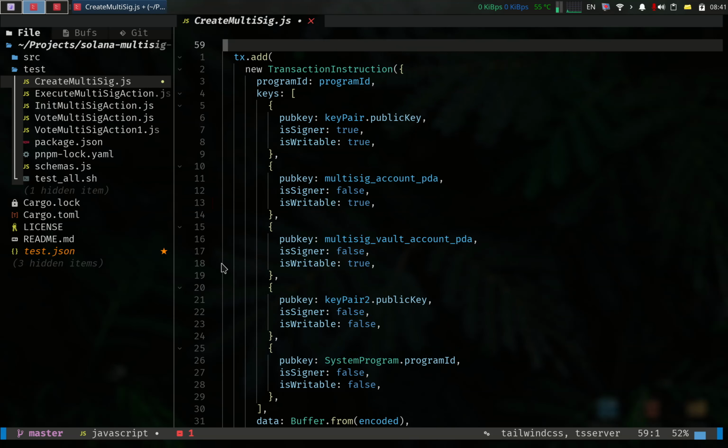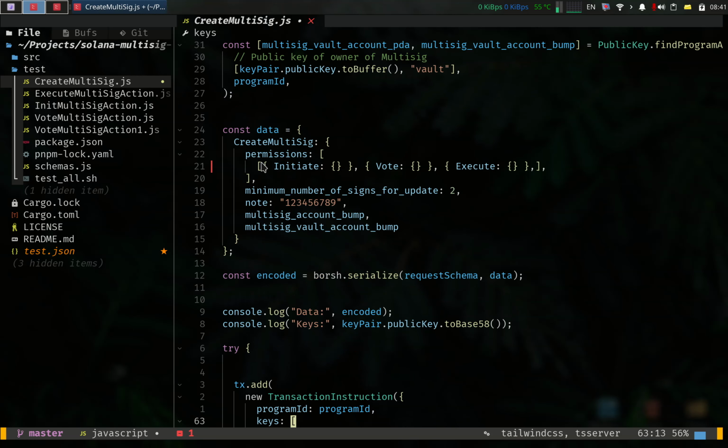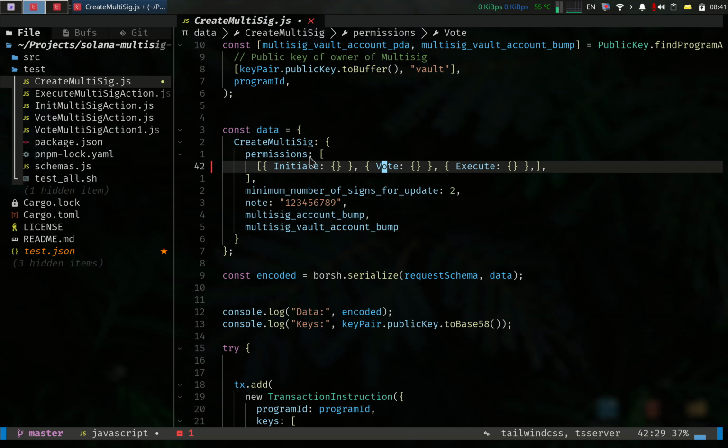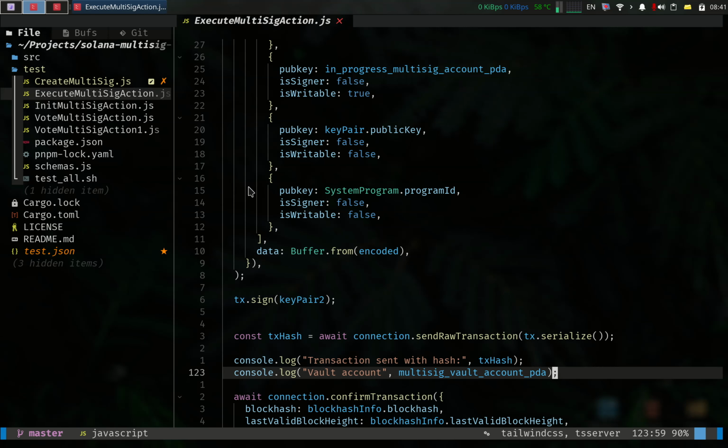Up here I did add an extra key pair, like key pair 2, so its permission is up here. There is no need for two permissions. I'll commit it later.